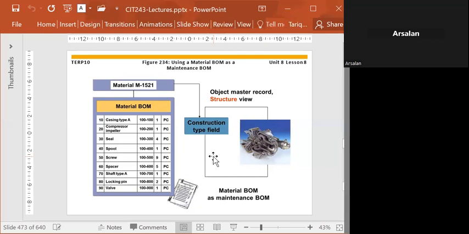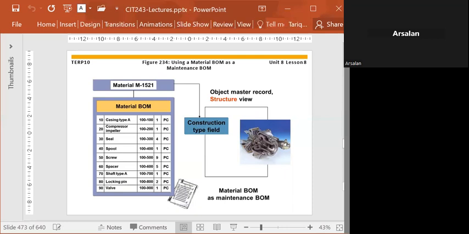So one bill of material will be assigned to many objects that need the maintenance. And this is the exam question: how are you going to connect your maintenance bill of material to the technical object, that is, an equipment? With the help of the construction type field.